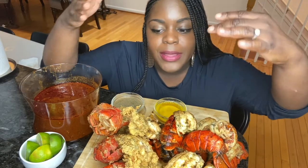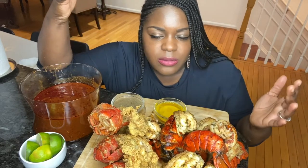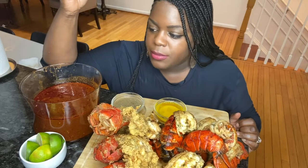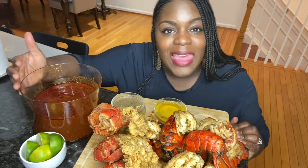Now, I made 4 fried lobster tails and I have 8 grilled. Yeah, griddled lobster tails. This is my sauce. I made it myself. So let's eat.